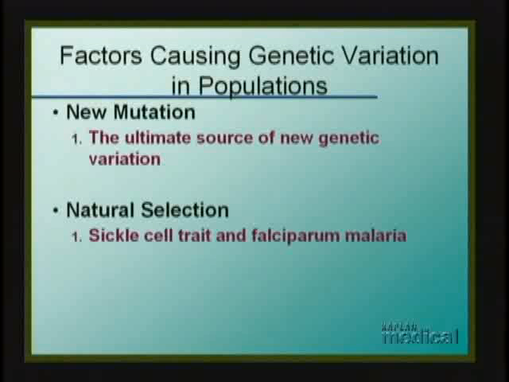Another factor involved with variation in populations is natural selection, or survival of the fittest. Natural selection is what has led us to the particular allele frequencies that we have today. Through natural selection in all those populations of humans before us, there has been, in most cases, selection against most disease-causing mutations, because most disease-causing mutations cause problems for the individual, decreased survival, and those mutations tend to be eliminated from the population.